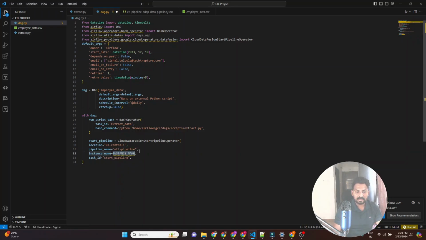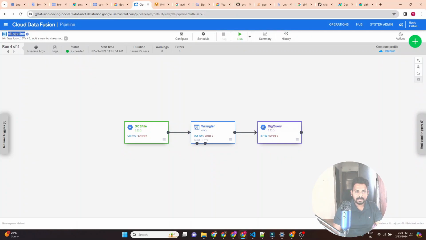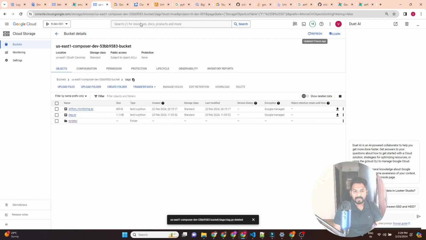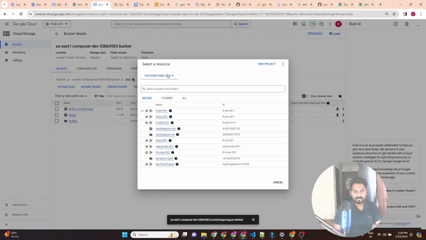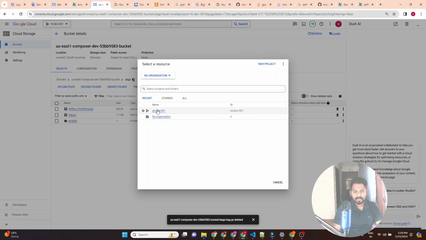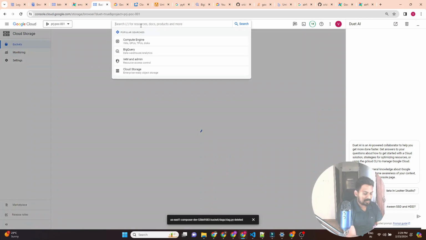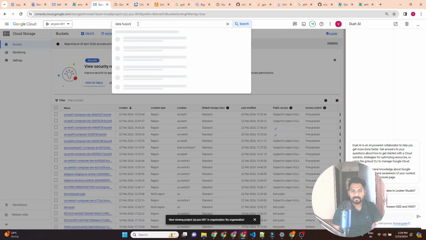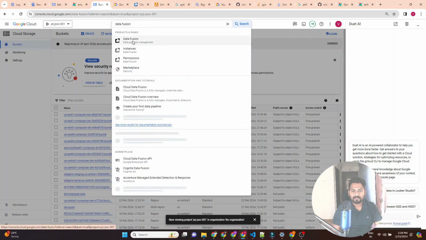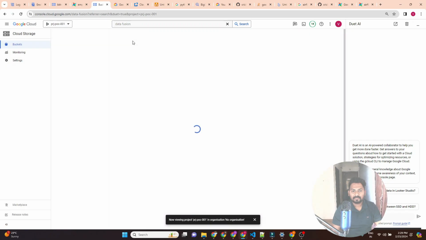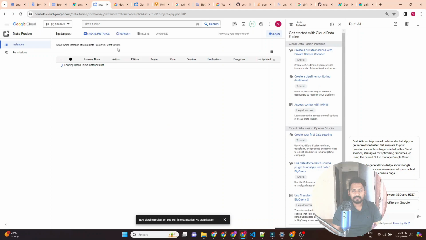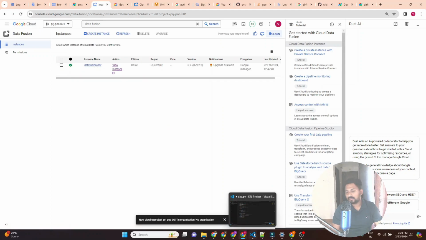Okay, and the instance name is Data Fusion dev. So you can see this instance name here, or you can go to Data Fusion. I'm in another project, so let me go to my project and type Data Fusion. I will see the instance name there, the Data Fusion instance which we created yesterday, and we'll put that instance name. Okay, so Data Fusion dev, which means we put it correctly.